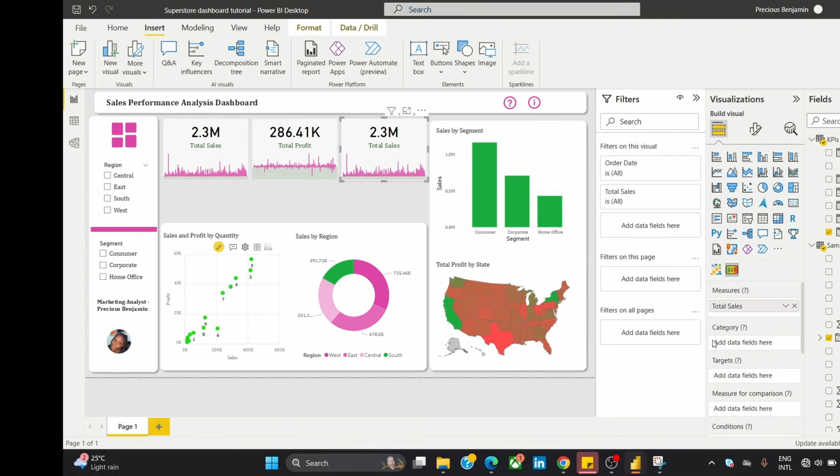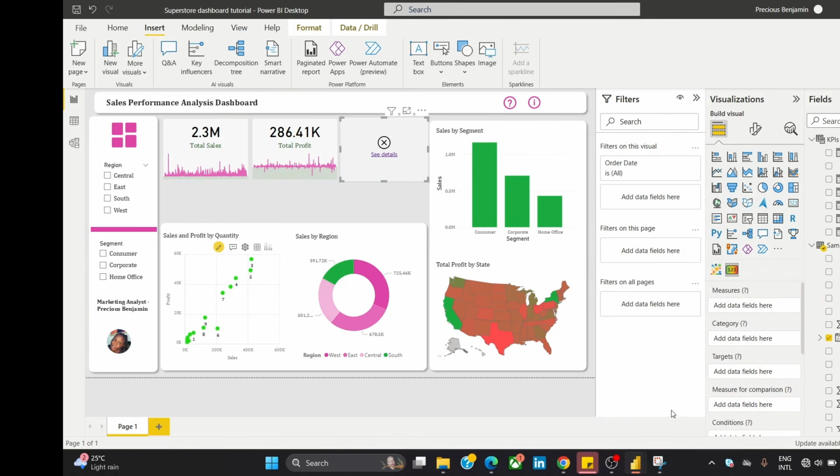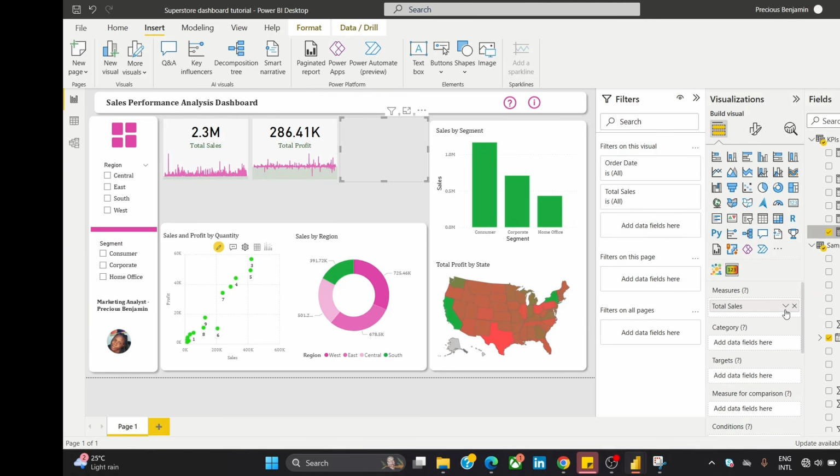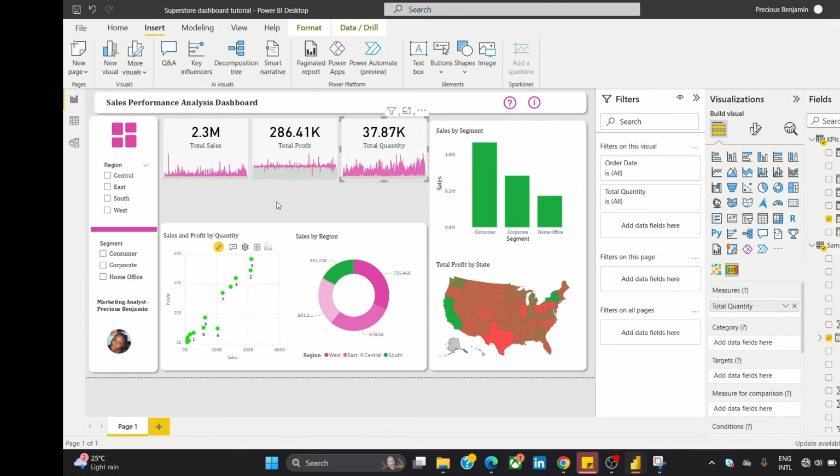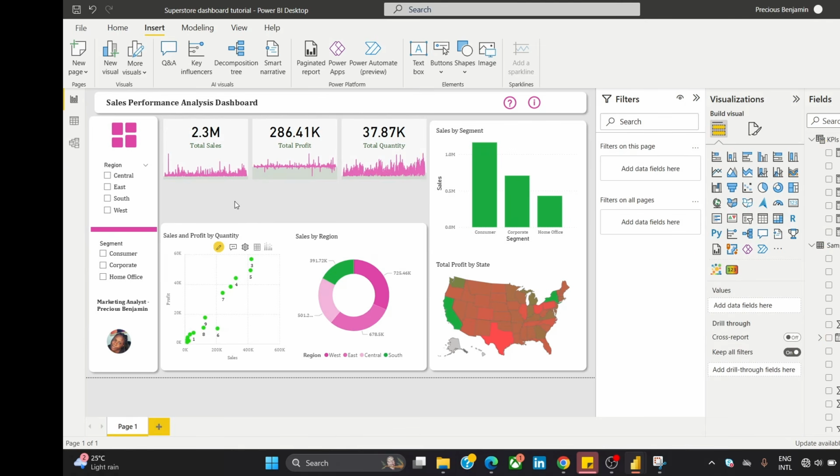Then for this, we can simply remove this and let's go ahead and bring our total sales. No, I think we have visualized our total sales. So let's go ahead and visualize our total quantity. I think this is looking better.